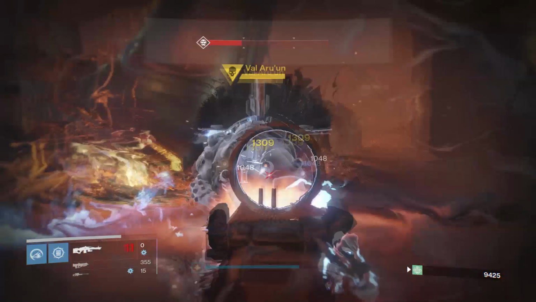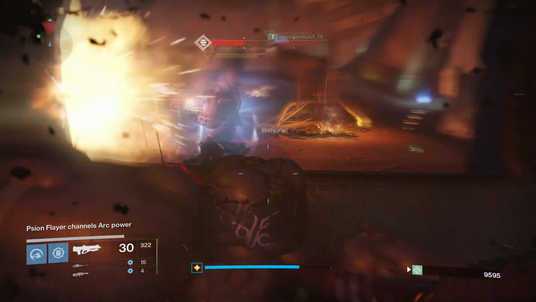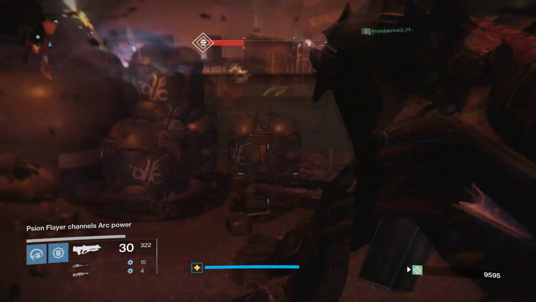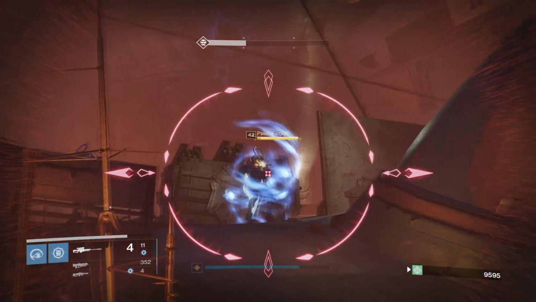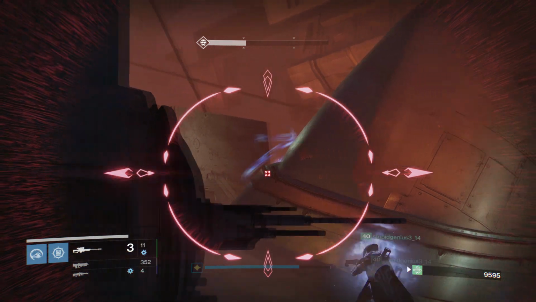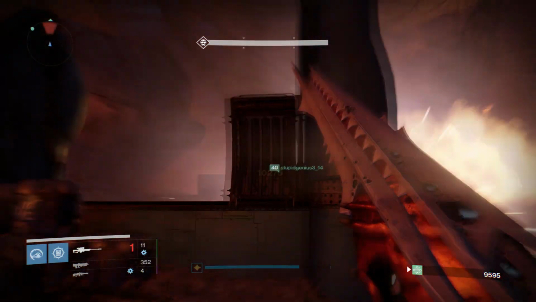Well, for a little bit at least, and then his shields are going to go back up and another Scion is going to channel their power. For us, then it said Scion Flare channels void power, so then you simply go and kill the void Scion that has the yellow health, and then his shields will drop again, you can damage him again, and then they'll go back up and you kill the arc Scion.